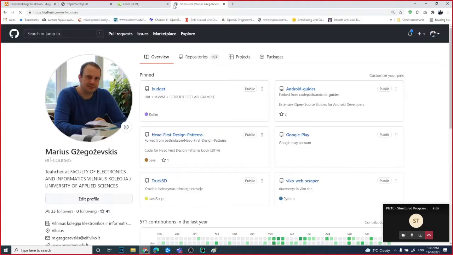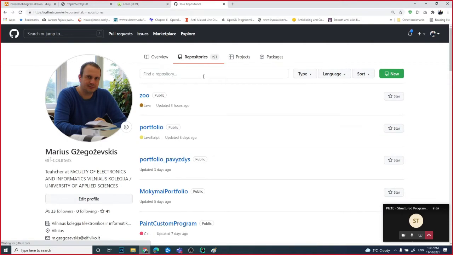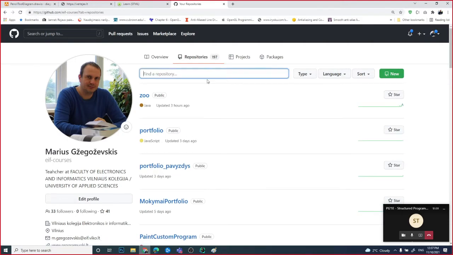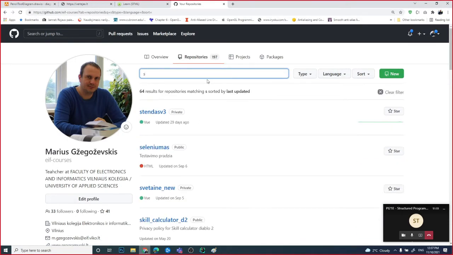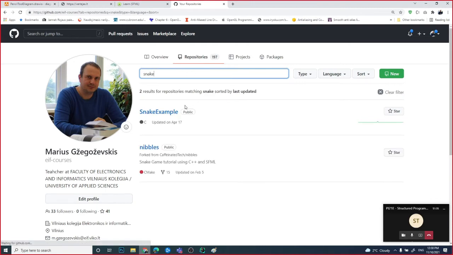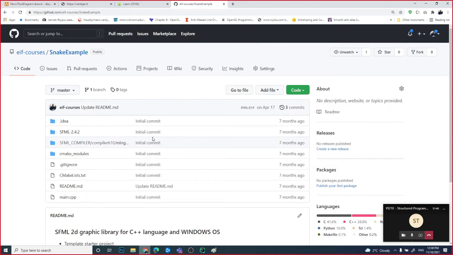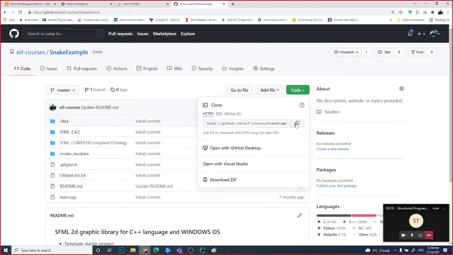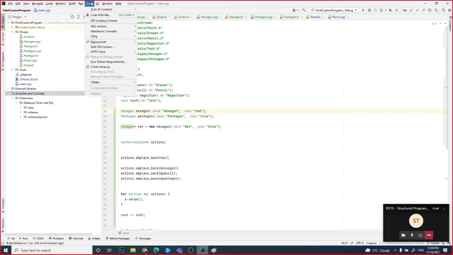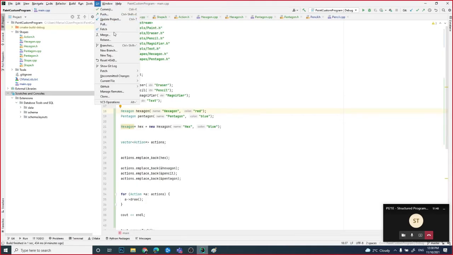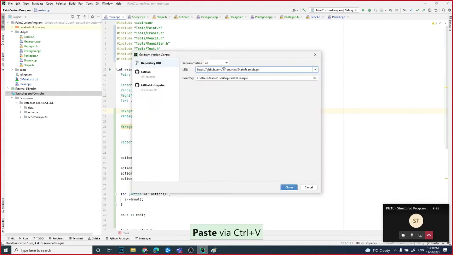I prepared it for CLion; the name is different, it's a snake example, but it's not really a snake example, it's just starter code. I'm just adding it from git, clone, desktop.